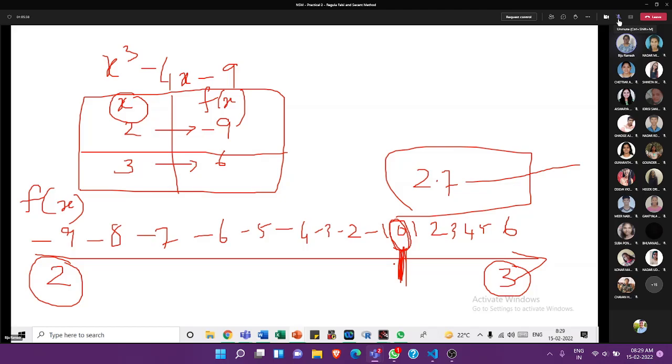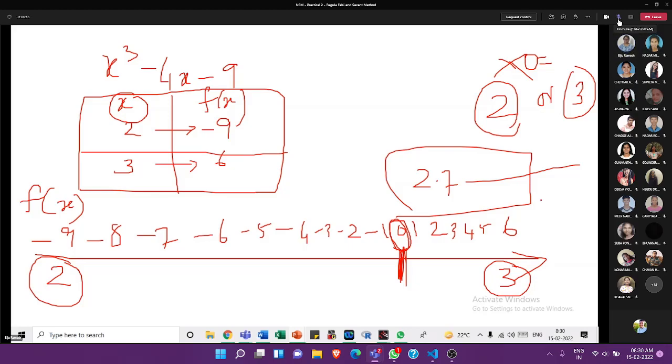Now in Newton-Raphson method, you have to assume the first root x0 as either 2 or 3. Now, how do I choose whether it is 2 or 3? Can someone tell me? There is a condition. That's what is taught in theory, right? Yes, ma'am, mod of f of x into f double dash of x. I'm not interested in that formula because my teacher taught me an easy way.